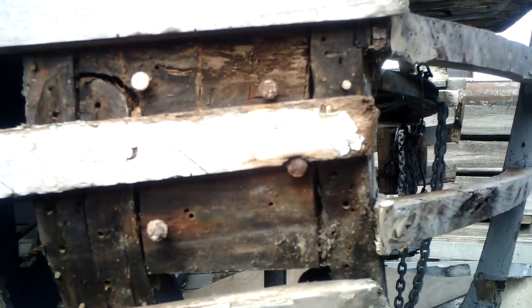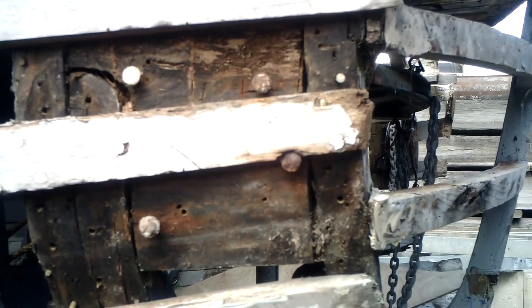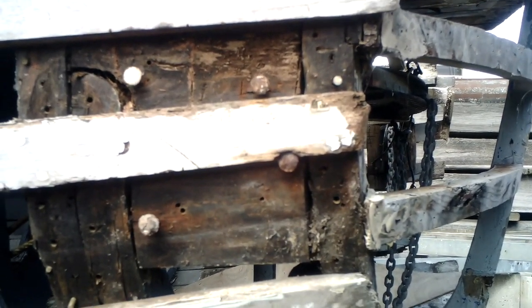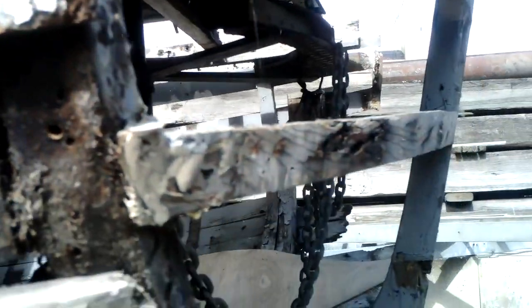So this is one half of a steering block, to steer Chance up and down the rivers and seas. This will need replacing because it's a little bit rotten at the top there, but apart from that, the shape's right, just need to replace it with a new piece.